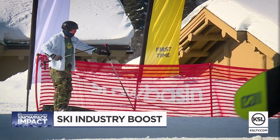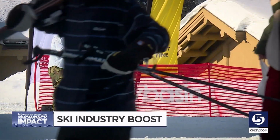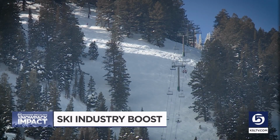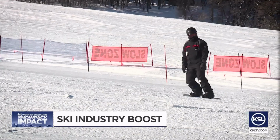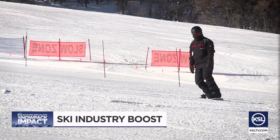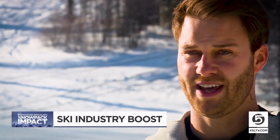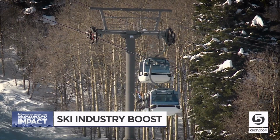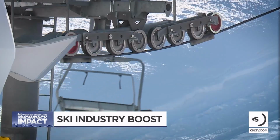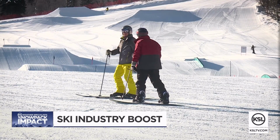With all that early snow, skiers, snowboarders, and anyone who recreates in the outdoors got excited about the potential of the season. Michael Ruckert, director of marketing at Snow Basin, says that the early snow helps to shape future decisions. I mean, we've had an extra month of operations this year, so that's certainly helped. People are really excited about skiing, particularly around November, December. You know, people are very excited for winter, and having snow in that critical period is often when they're making the decision if they want to take that ski trip this year.